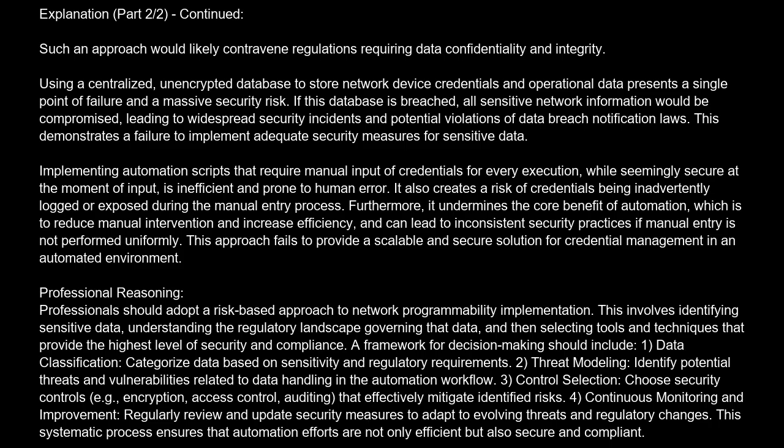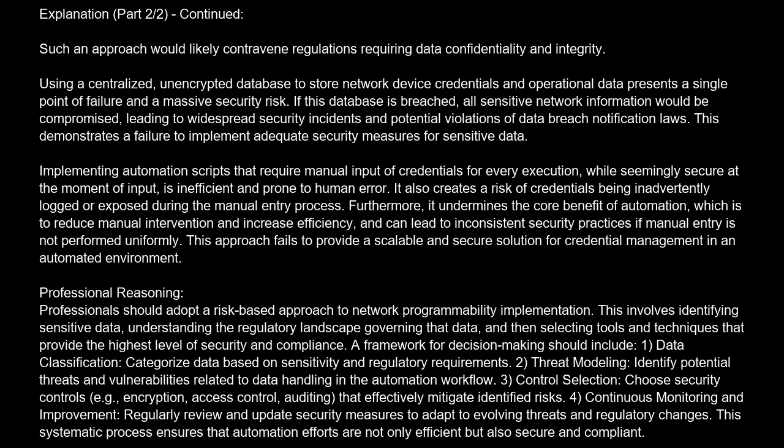Professional reasoning. Professionals should adopt a risk-based approach to network programmability implementation. This involves identifying sensitive data, understanding the regulatory landscape governing that data, and then selecting tools and techniques that provide the highest level of security and compliance. A framework for decision-making should include: 1. Data classification. Categorize data based on sensitivity and regulatory requirements.